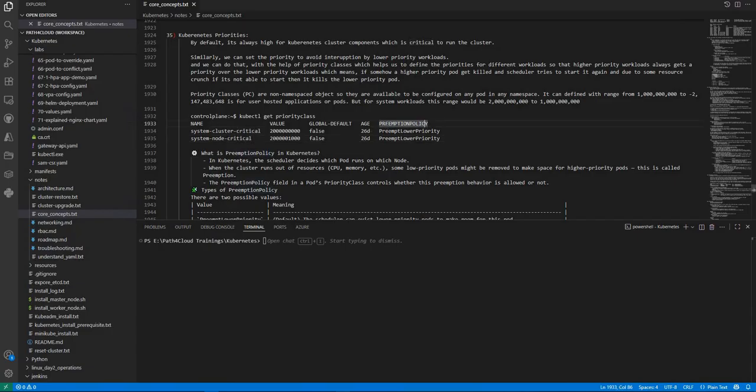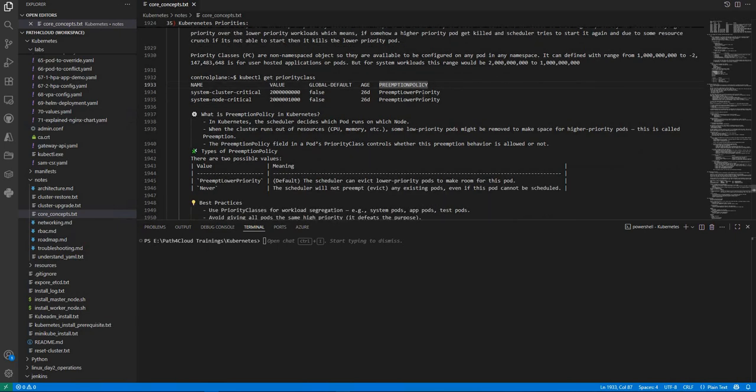preemption policy. So what this preemption policy is, see, in the last statement, we talked about if somehow your high priority pod gets killed and the scheduler is trying to reschedule it, then it can kill the lower priority pod and schedule your high priority pod, right? But that is not true always. That is something that you can control using preemption policy, right? Preemption is something to remove something, right? In order to get something, you can remove others and you can get your thing.